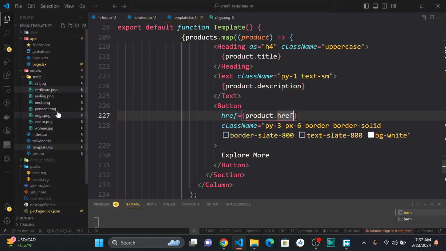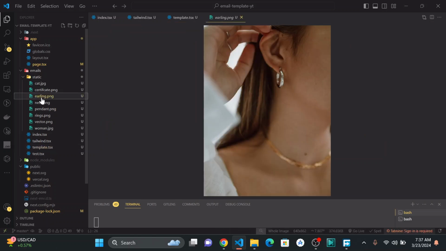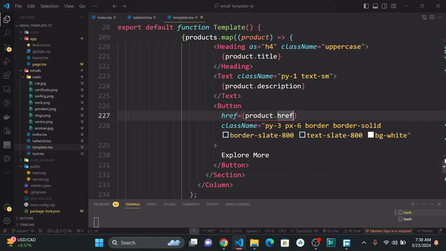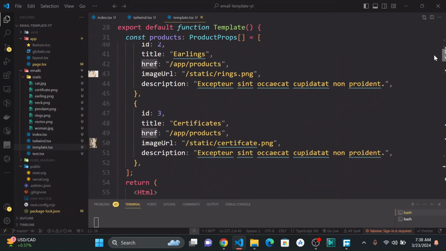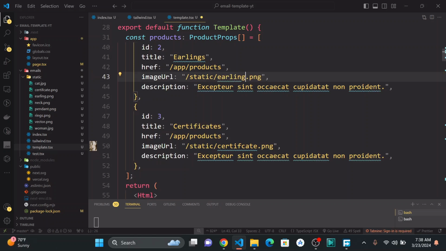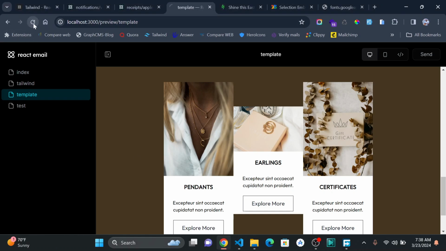It was pendant. Let me see this. Earring, so it's supposed to have earring.png. What did I put? I put rings, I guess. Yeah. So this is supposed to be earring.png. Just go and refresh.